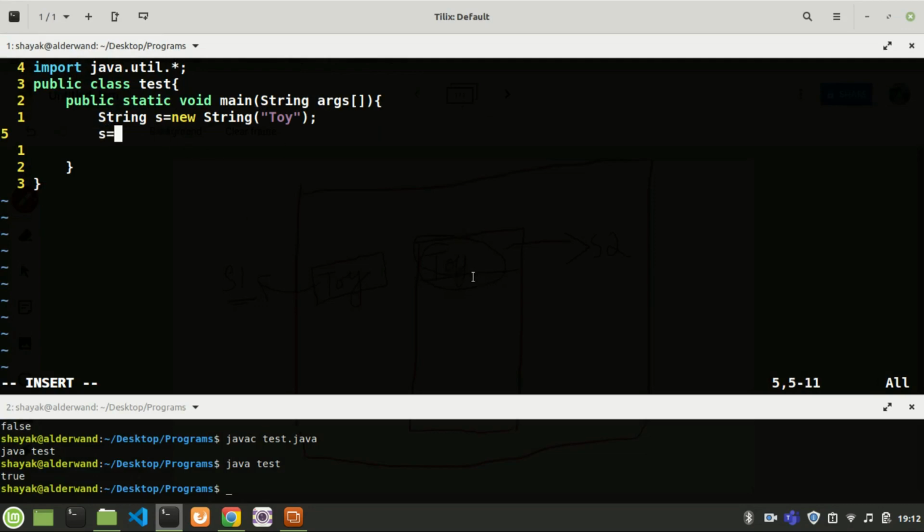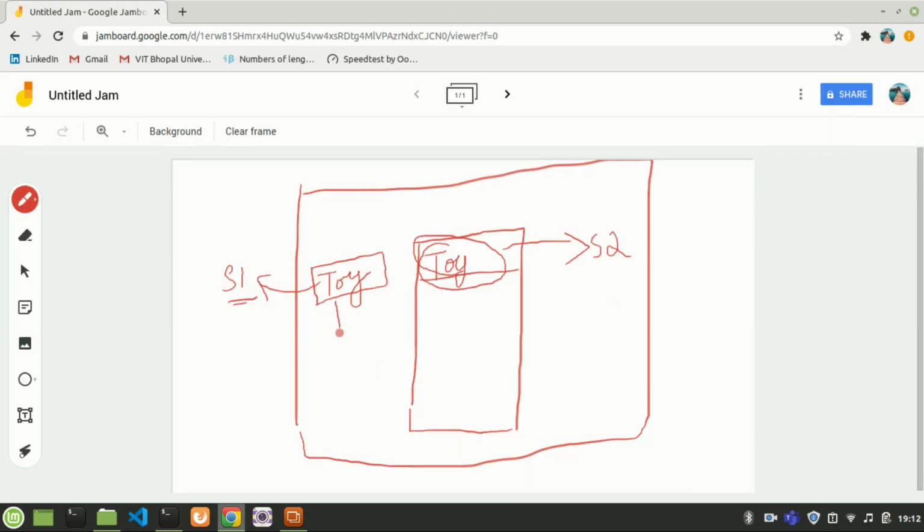What we can easily do is s = s.intern(). So what happens when you run this is that whatever is the contents of toy is going to be placed inside the string pool, and s will now point to the location within the string pool. The string that was actually created in the first place in the heap section, outside of the string pool, the pointer to it is completely lost.